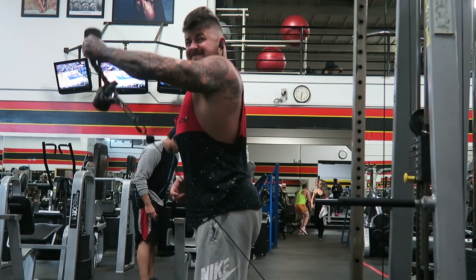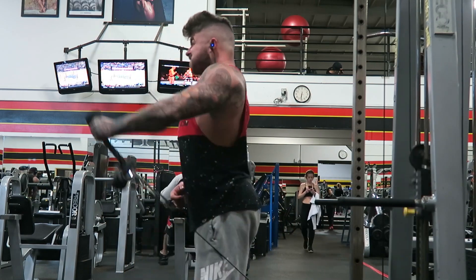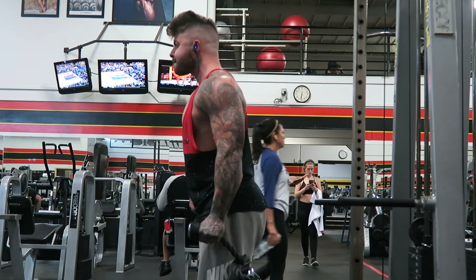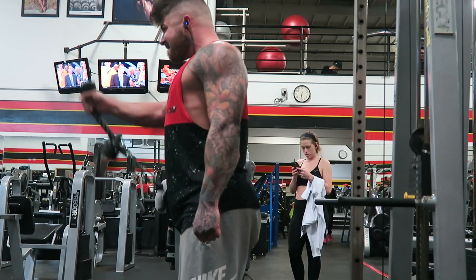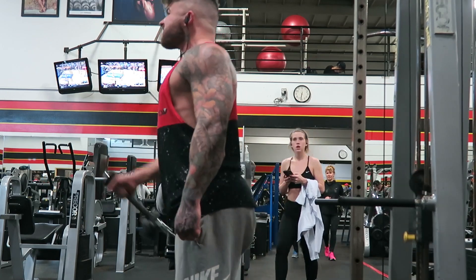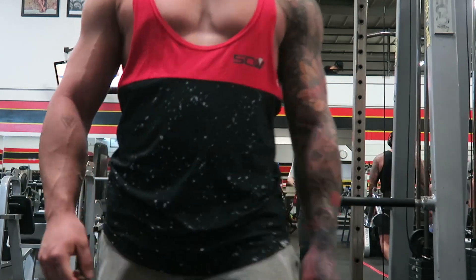This exercise I quite like also for the front delts — yes, the rope. Focus on that squeeze at the top, it's sick. I do a lot of isolation exercises, a lot of one-arm work, focusing on one side at a time. You go lighter obviously, but you target the muscle much better and you grow.